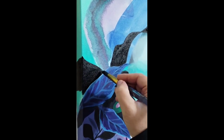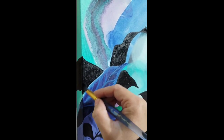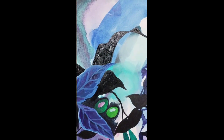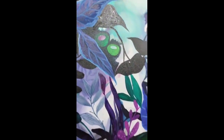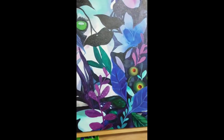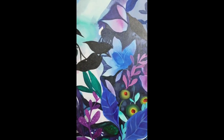I try to remember to do that as I'm painting, as opposed to forgetting the edges and then having to go find the colors, remix the colors, and try to continue. So it's easier to do it while you're painting, if you can remember. And this is a little overview of what I've been doing today.